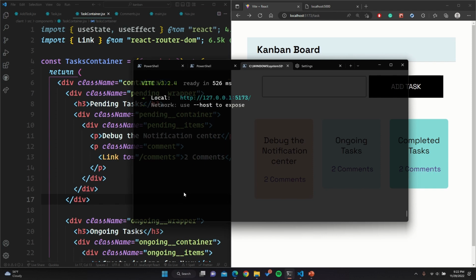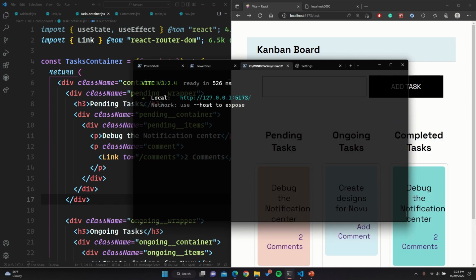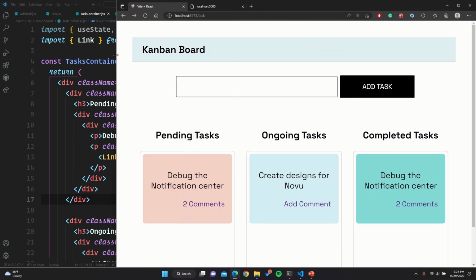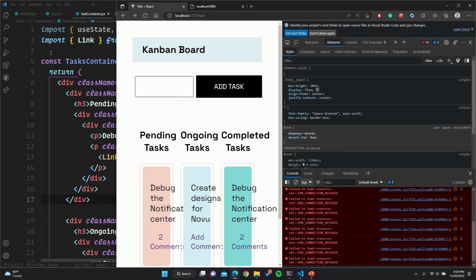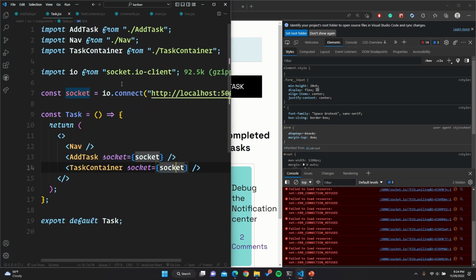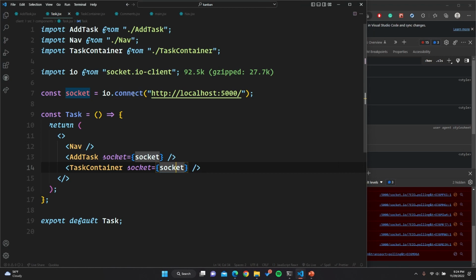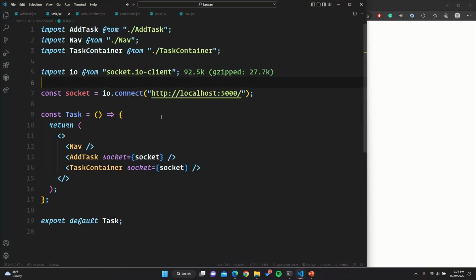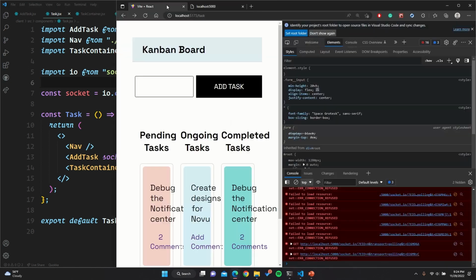Let's go ahead and rerun our server, and now let's go back to our server folder. Before we do that, let's take a look at the console for our front-end application, because if you remember, we did initialize the socket.io client, which right now is trying to connect to our 5000 server. Our 5000 server is not really doing much, it's just saying hello world, but it's nonetheless trying to connect to our server.